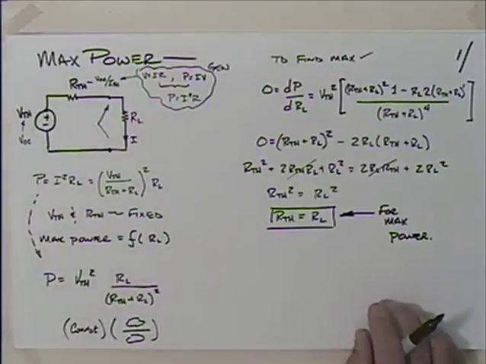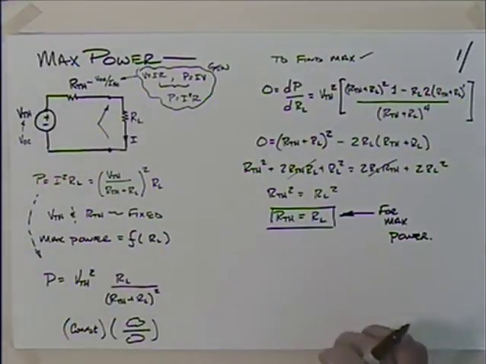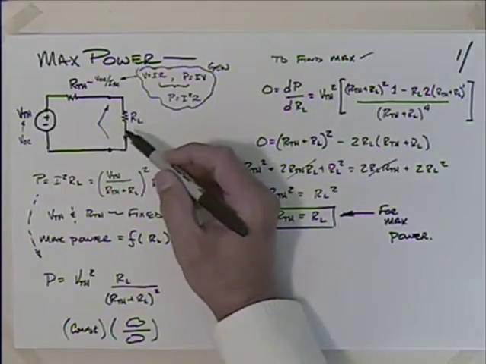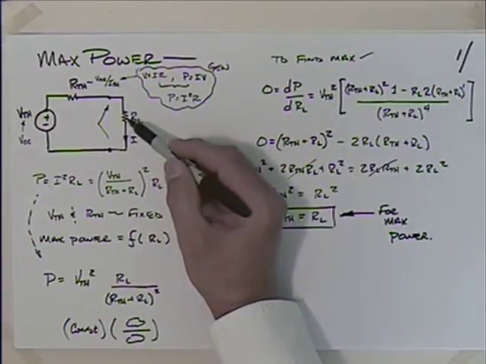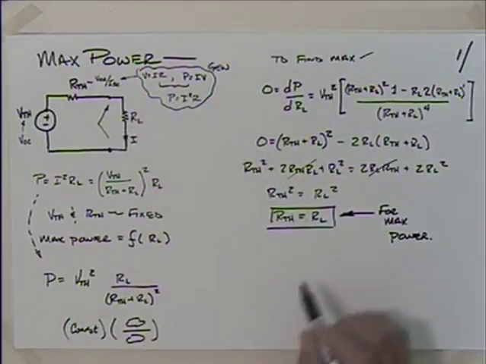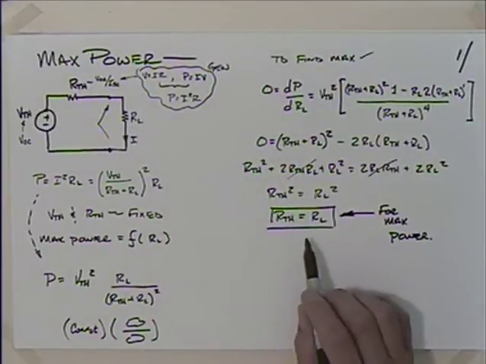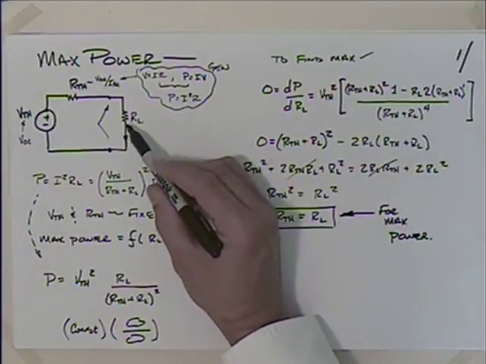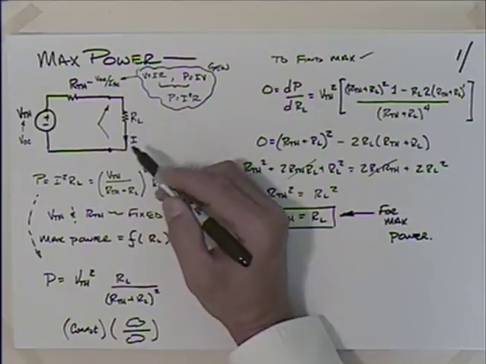Okay, so if someone wants to know what resistance they can put on a circuit to get maximum power transfer, what you can do is come up with a Thevenin model. Once you have the Thevenin model, then you know that if you put the load resistor on having the same value as the Thevenin resistance, you'll get that maximum power transfer. The resistance won't be too large, the resistance won't be too small.